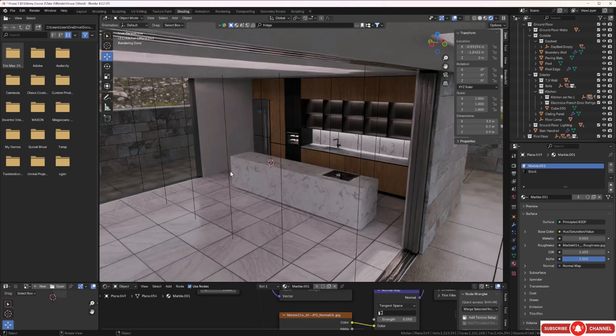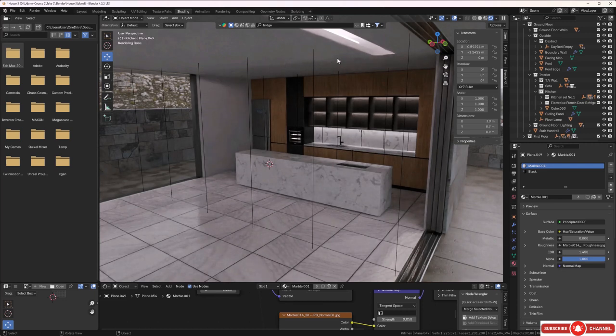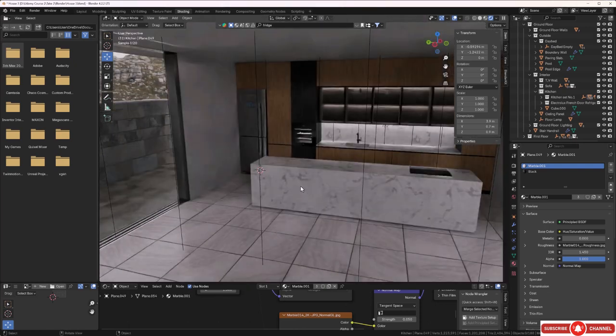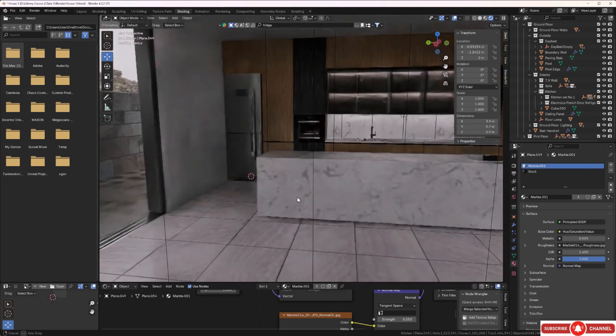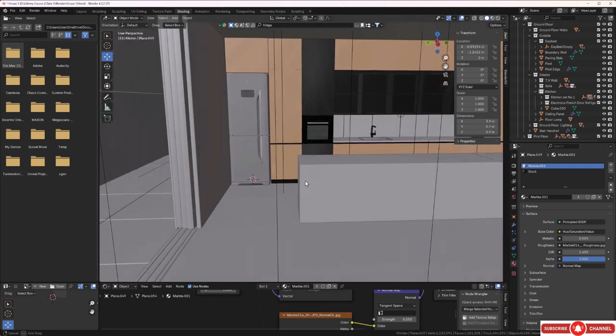I want to do something just to make it look a little bit more inviting than it is right now. And then I want to put some feature lights in above this kitchen island to illuminate this area. So yeah, let's see what we can do. The first thing I want to do is shorten our kitchen island a little bit. So let's go into solid mode for a while.